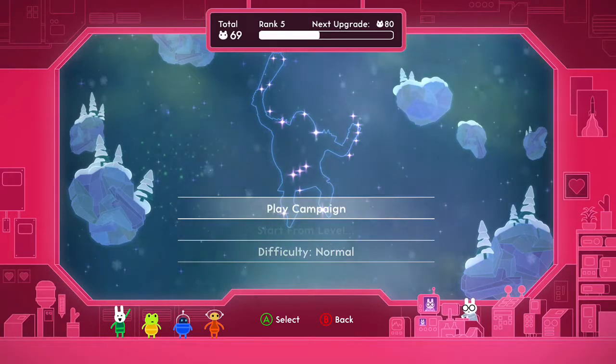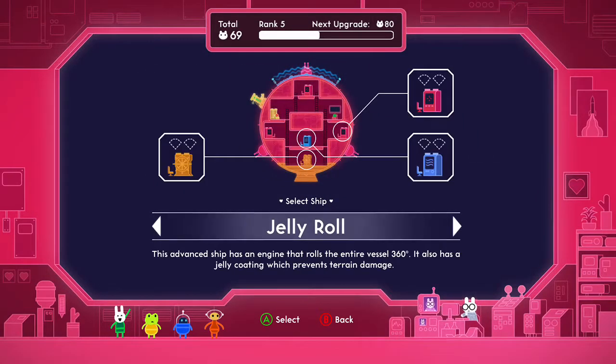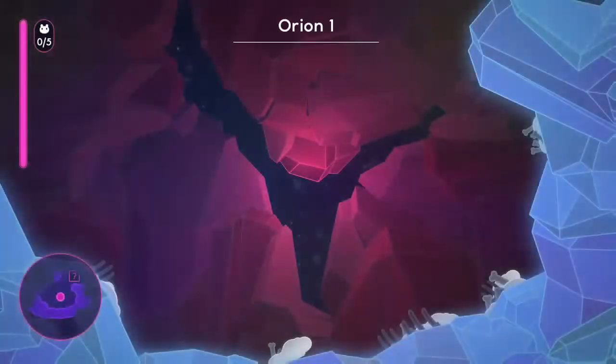That guy might smash us. He might be a gorilla. He looks like one. Oh, there it is. Do we want to try a new one? Yeah. We're going to have to replace all the badges, guys. That's all right. We're in the jelly roll. Oh, it has a jelly coating which prevents terrain damage. Is that what it said?